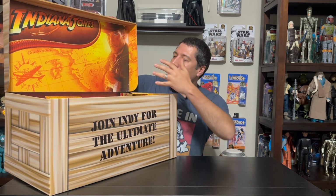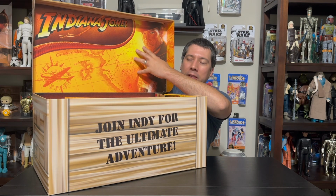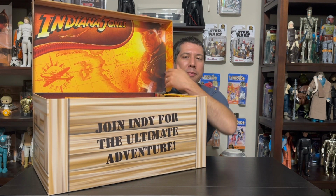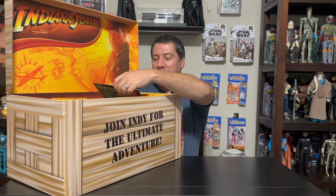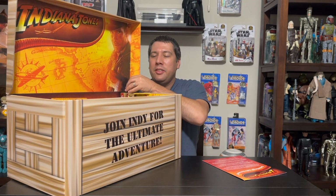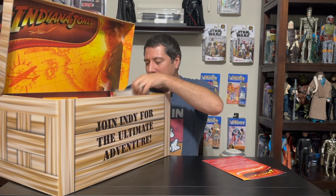So opening it up, we have this great Indiana Jones logo with the character here on the left, and this great backdrop that we saw at their booth in Celebration in London. And we'll just get right into it. You can see this thing is chock full of goodies. And so what's inside this, basically?